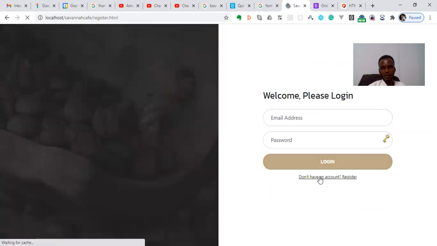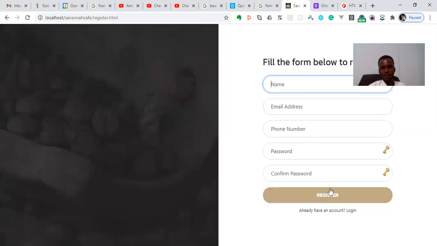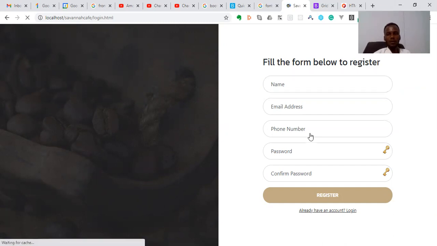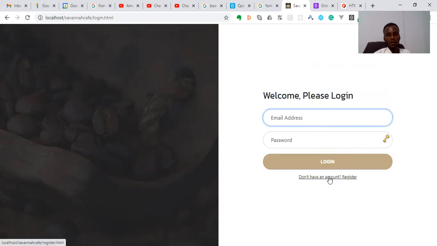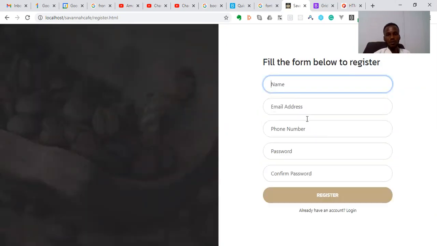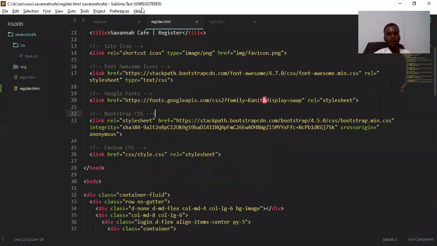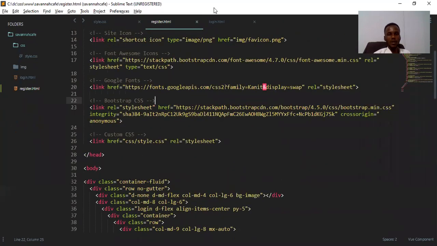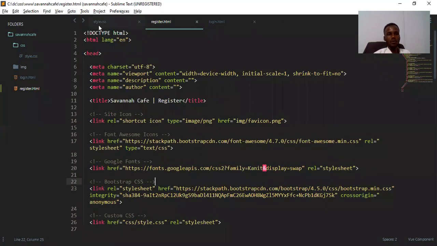If you click on this, it will take you back to the register page. These are the work of the anchor tag. We'll achieve this using pure HTML code and CSS code to build it.